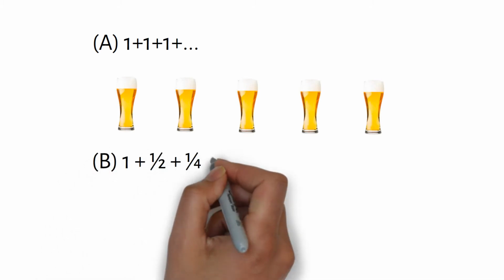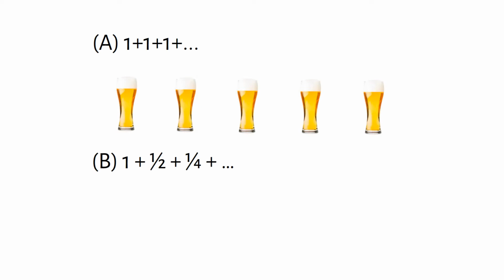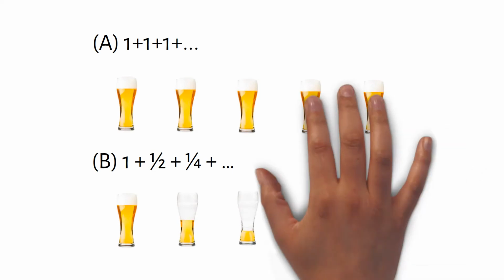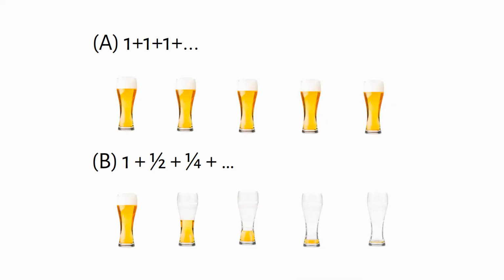To illustrate the nature of Series B, imagine someone walks into a bar and asks the bartender for infinitely many beers, each beer being half the size of the previous one. So they ask for 1 pint, and half a pint, and a quarter of a pint, and an eighth of a pint, and so on. Now the sum of all those beers would not be an infinitely large amount of beer. It would be 2 pints. And it is obviously possible to drink 2 pints of beer in a finite period of time.